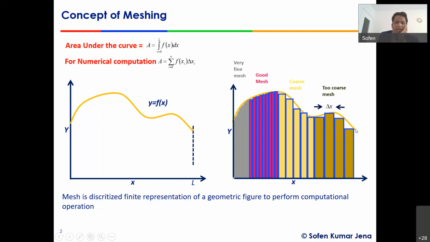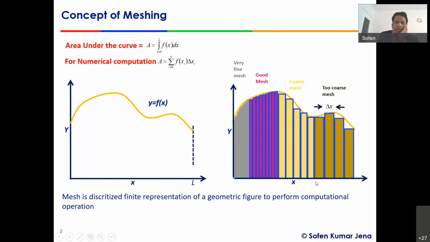The length is nothing but f(x). At a particular x, it shows the value equal to f(x), right? Then we approximate. If my delta x is very big, then my f(x) approximation is very bad, right? The f(x) is actually somewhere here, but because of the very high value of delta x, I have assumed f(x) somewhere here, not here. In that case, a lot of error will be generated, right?